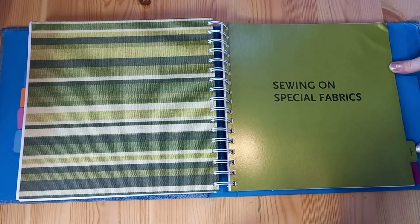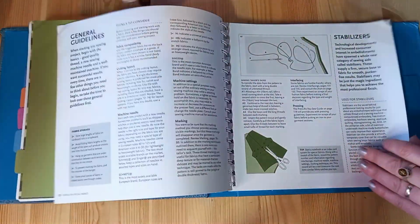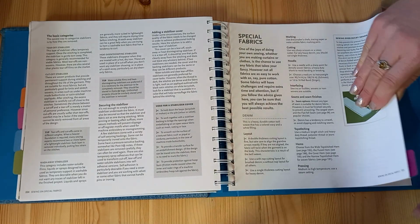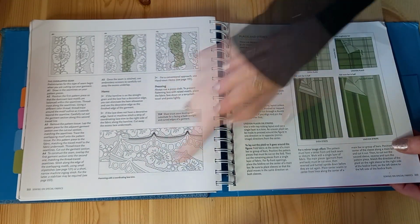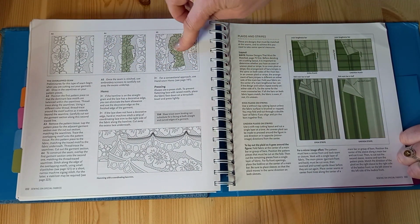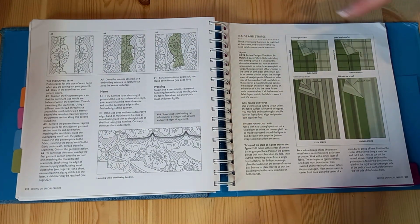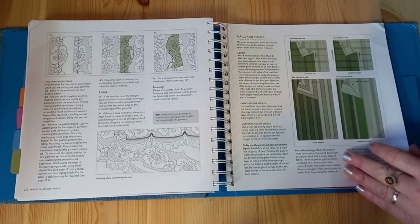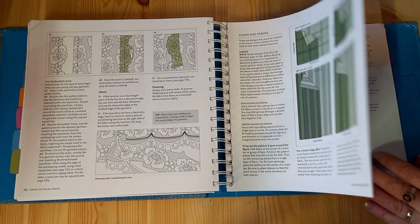There's a section 7, which is about specialised fabric. So in here you'll find out about cutting lace, stabilising fine fabrics, and using particular fabrics that have different techniques. I really like this part because it gives you some information, and then it will tell you a good stitch length to use. So it's a good reference guide. If you pick up a different fabric, you can think, right, what are they recommending here as the stitch length? You can try it out on your test piece and see how it's working for your machine.